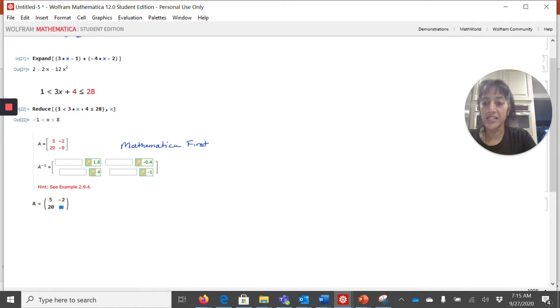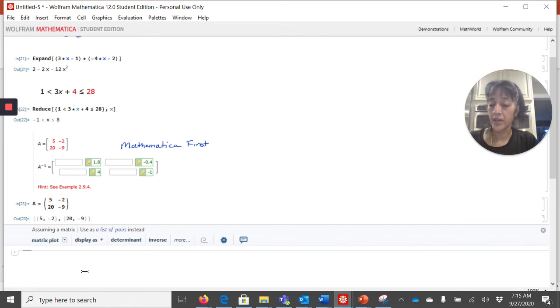What's nice about doing things in Mathematica like this is one of the biggest things that students do is mess up the signs. I can't mess up the size of the matrix. I have to know what the size of the matrix is before I enter it into Mathematica, and then I can see that it looks the way it's supposed to look. I'm looking at it right now. It looks identical to what WebAssign has.